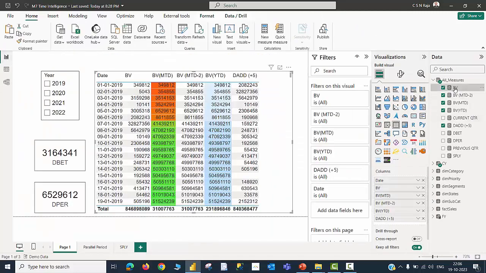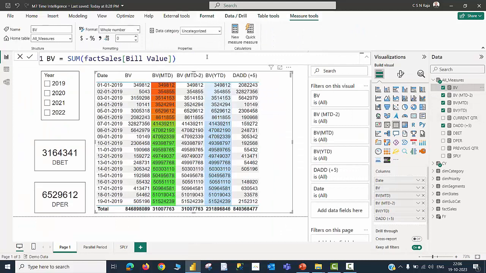I would like to show you the very first measure I have created, an explicit measure called BV that opens the Bill Value column from the fact Sales table and then sums all the values, plain and simple. And the second one I'm going to speak about is called BV MTD. As we had just discussed, TOTALMTD, TOTALQTD or TOTALYTD are functions that will provide summarization over time. So, if the filter context here is date, as you can see from the table, I have dates on 1st January 2019, 2nd January 2019 and so on.